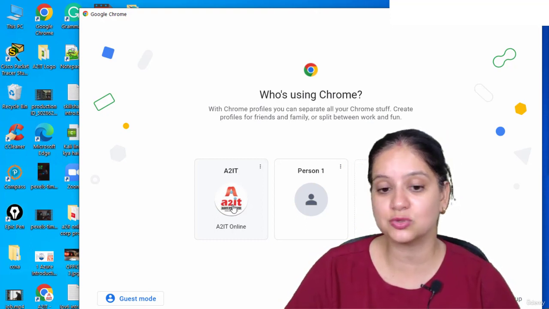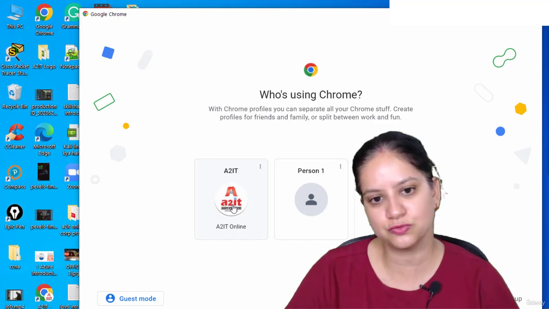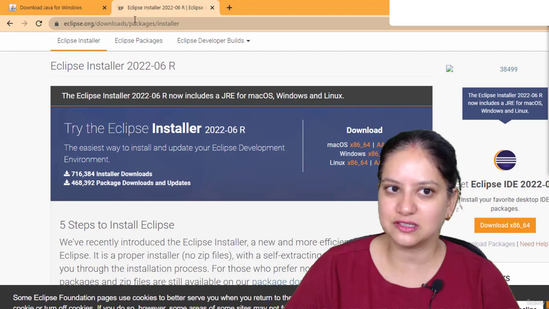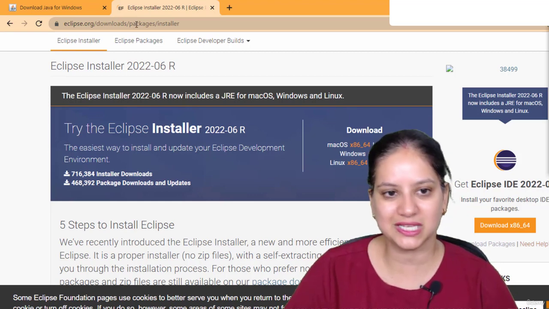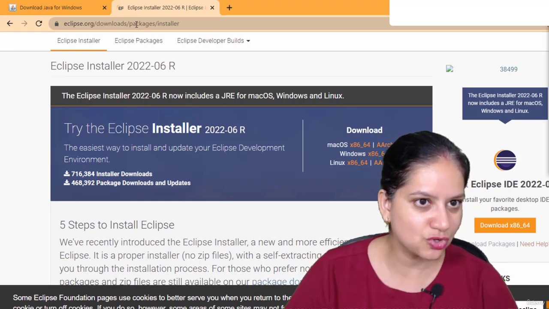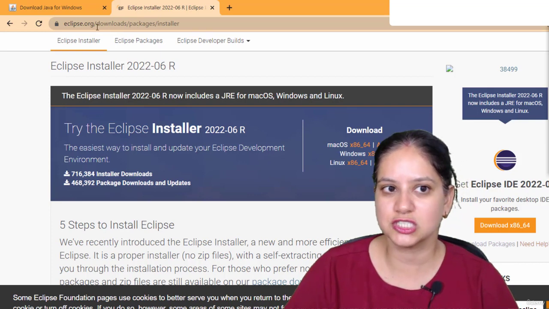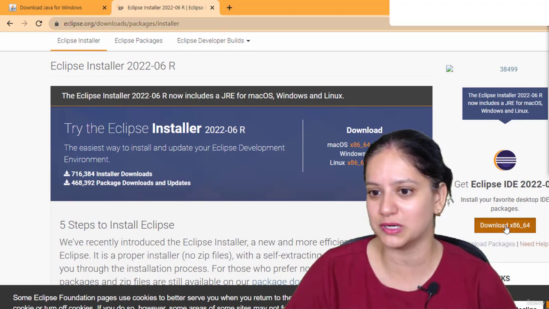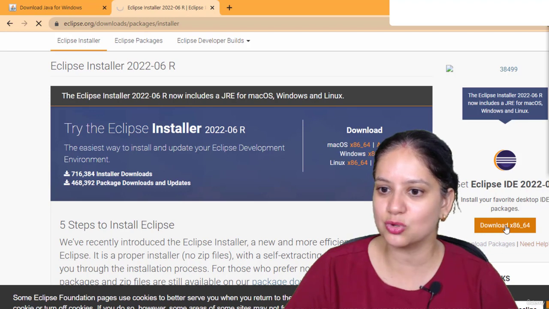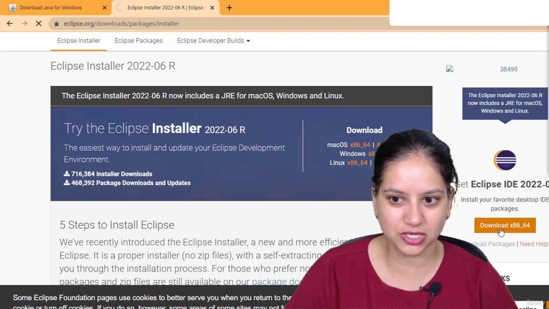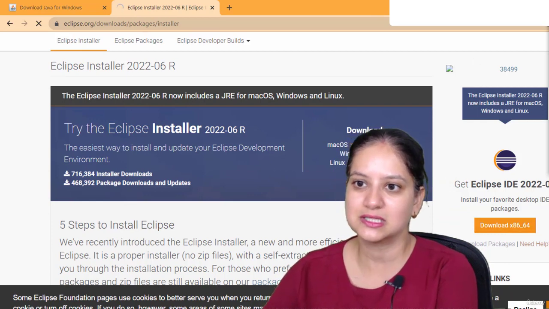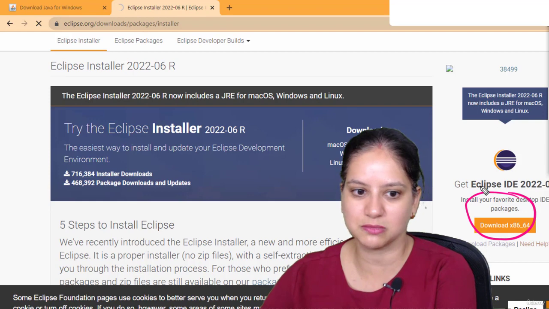There is a command that you can run in the command prompt, which I'll show you very soon. Our next step, friends, is to install the editor, and I told you what's an editor. It is a place where you are actually going to write your code. So eclipse.org downloads packages installer is the URL, which you can go click on, and then click on this download button. As you click on this download x86_64, this orange color button, if you are facing issues in understanding where exactly I am, this is the area which I am talking about.